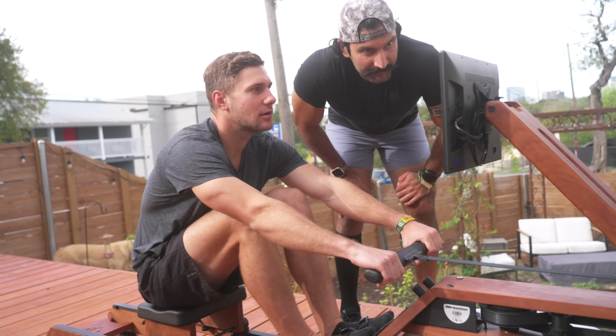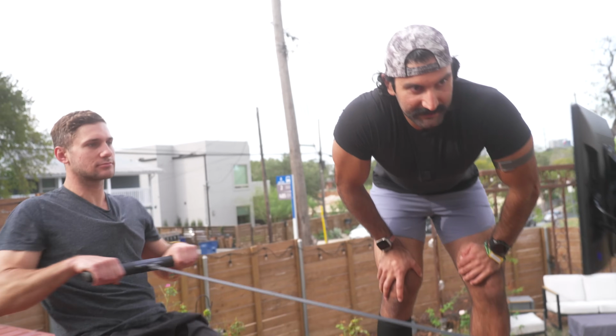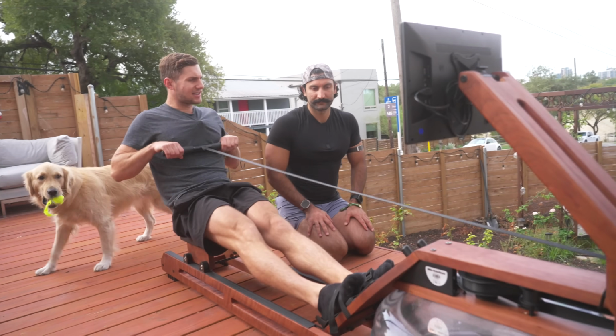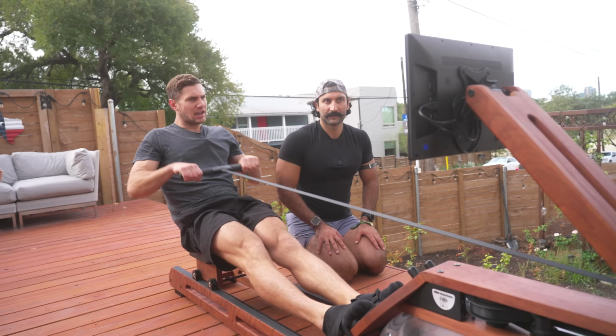Start workout. Gonna give me a countdown or what? Use this time to get comfortable with the rowing motion and break a sweat. You have a 2-minute warm-up. You can skip the warm-up if you want. So the idea is sort of similar to running, where if you have too much padding.